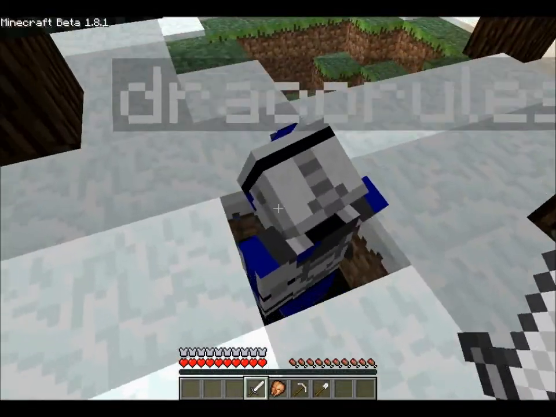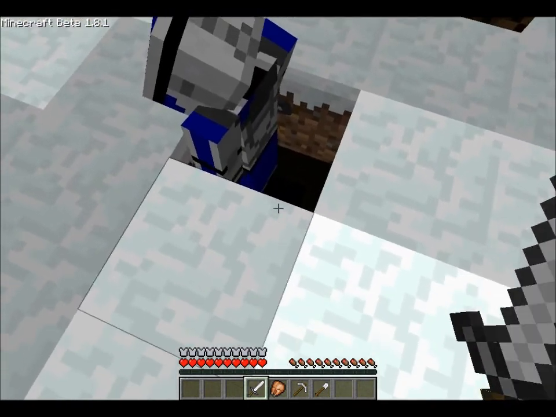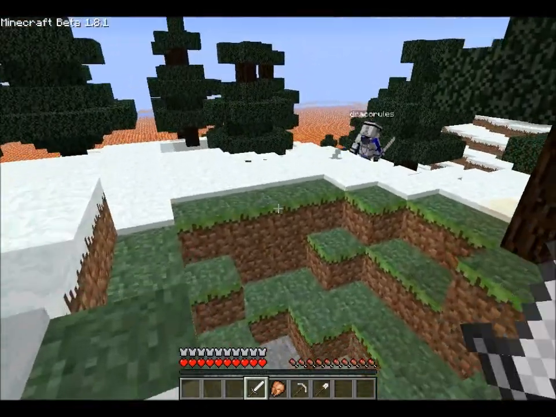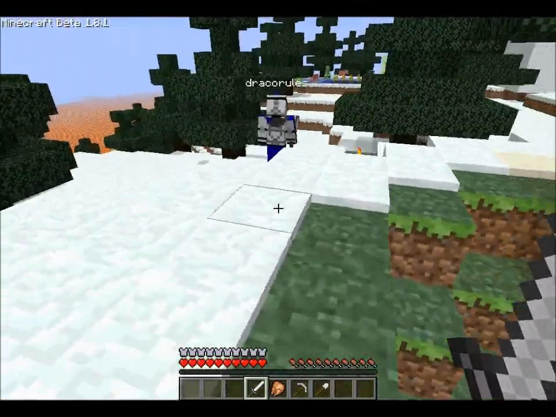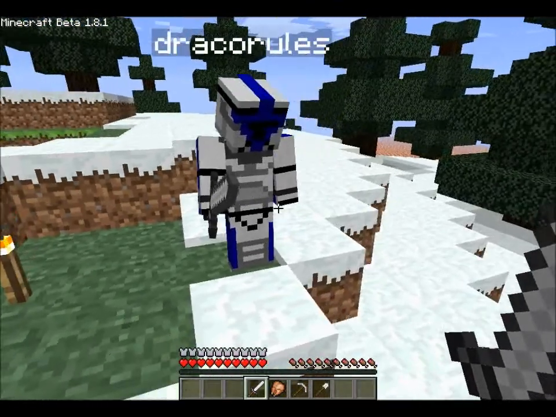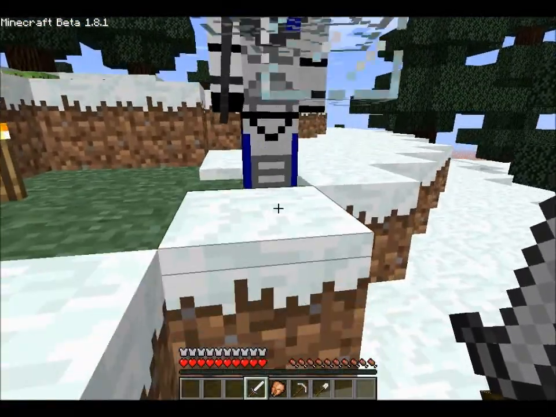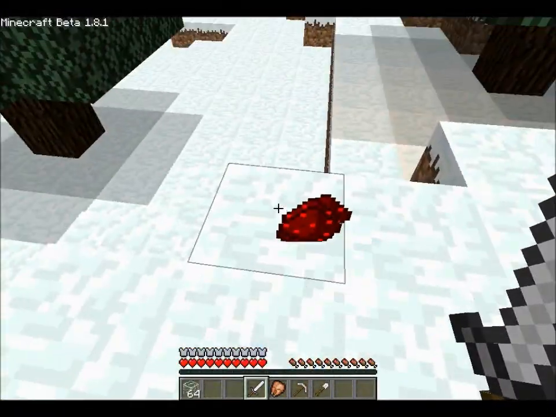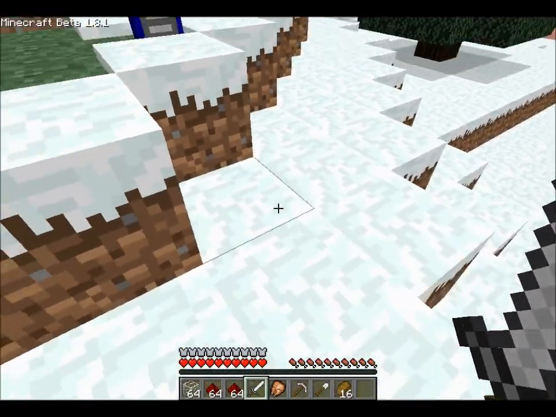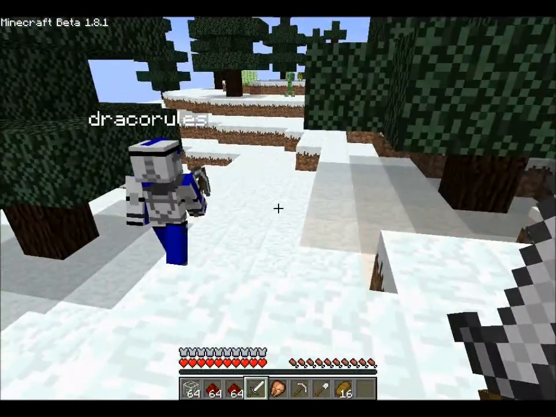Oh, is it a chest down there? Yay! Oh, what was in there? 4 stacks of 64 redstone. Nah, you're lying. I'm spreading it out. Oh my god, no way. Oh, wait, there's a creeper over there. I got him, don't worry.